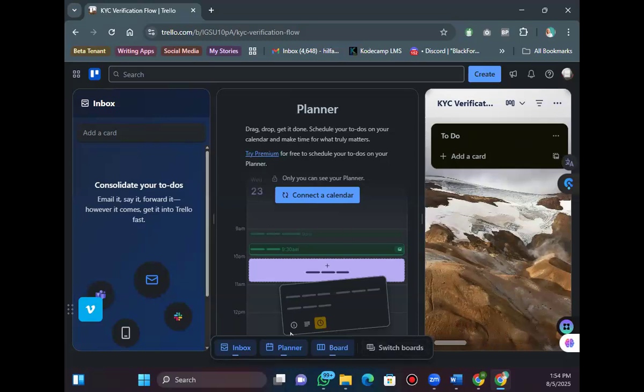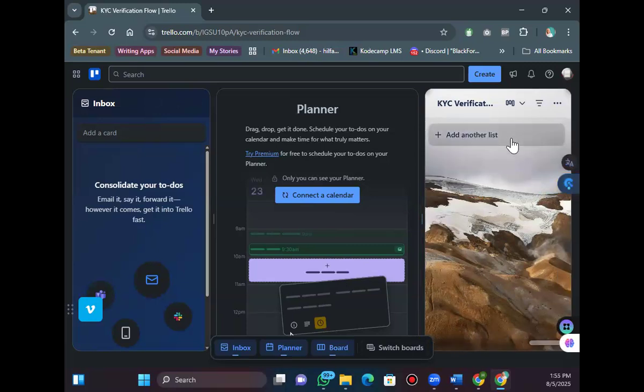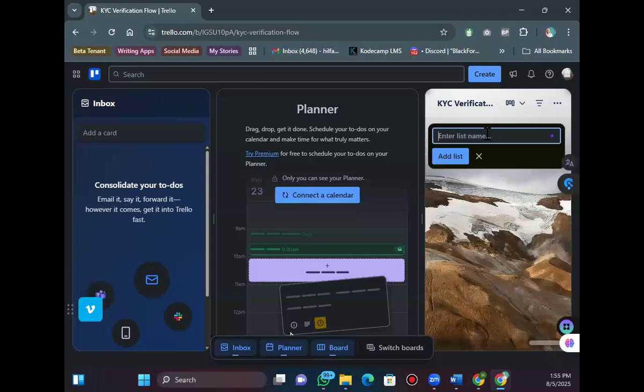They help show where each task currently is, the stage of each task. Like, is it just an idea or is someone working on it? If someone is working on it, you know that it's in to do or in progress and so on. So let's create these lists together. We already have to do, but I would like for us to start with, let me add a list, backlog.